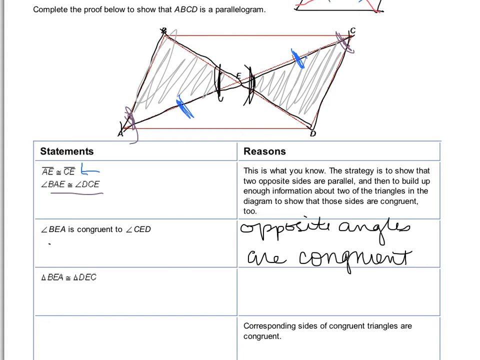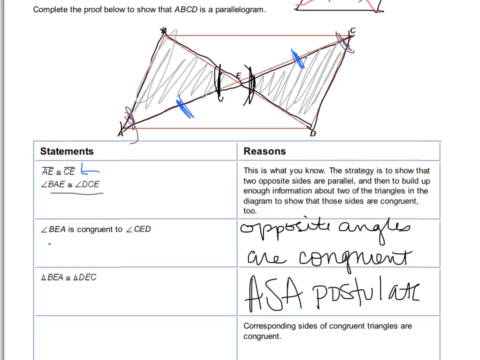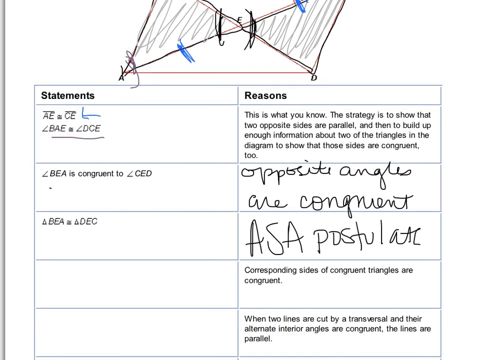Well, think back to geometry, semester 1. One of the things you learned was that if you have an angle, a side, and an angle, or corresponding angle, side, and angle of two triangles that are congruent, then they're congruent as well. That's called the ASA, the angle, side, angle postulate. There was a bunch of different postulates you learned: angle, angle, side; side, side, side; side, angle, side. And all of those are different ways we can prove that triangles are congruent.